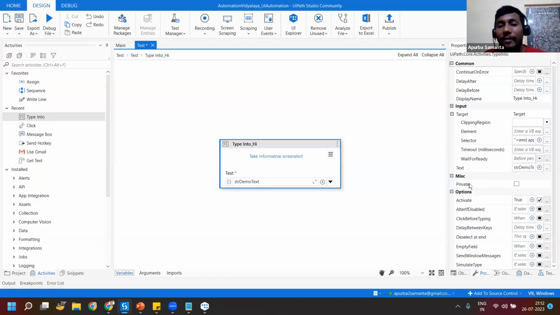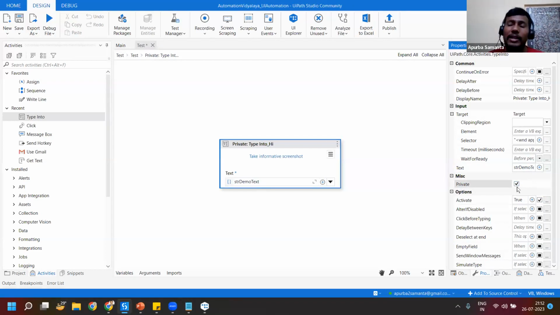Okay, here the private option is an advanced level concept. It requires a boolean value. If you are providing true or false, that means in the verbose level of Orchestrator, which is the lowest level in UiPath Orchestrator logging, it will just log that this activity has passed or failed. Otherwise, if you click on true for this, means if you are making it private, then it will not go there. It means it will not log this activity in the Orchestrator verbose level.